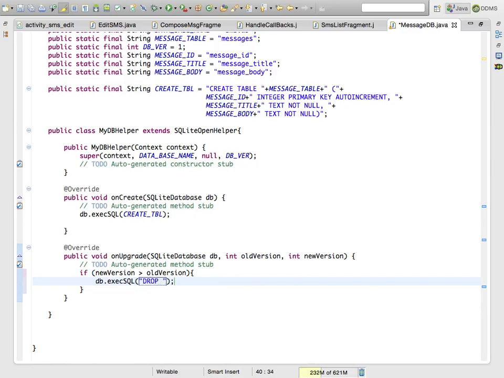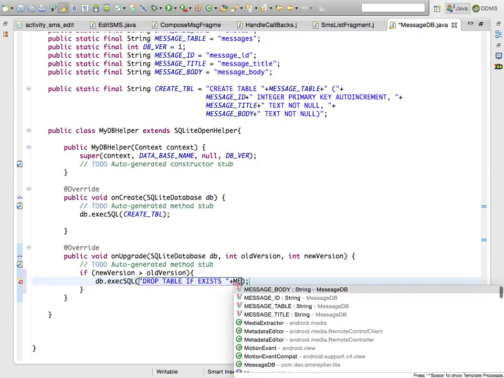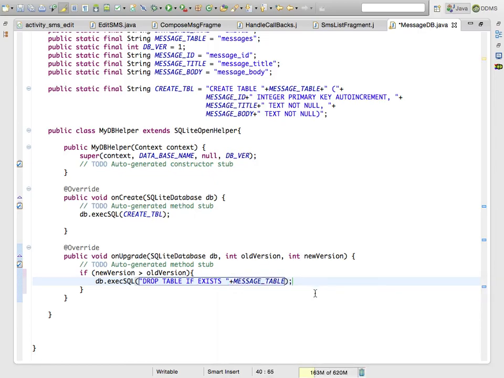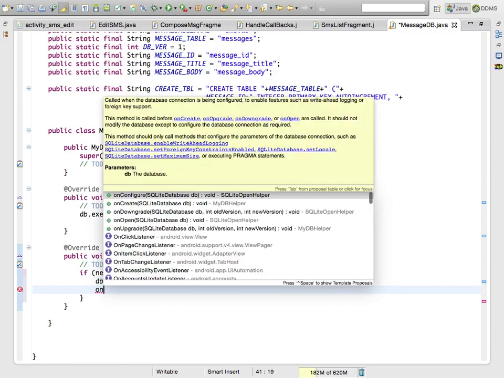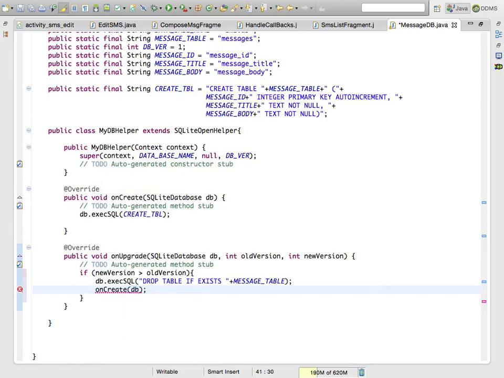Drop if exists the table name. What is that table name we created? Message table. And this will drop the table and DB. This will force you to recreate the table. This block again will be called.